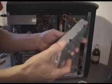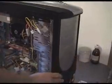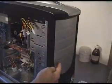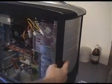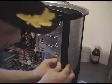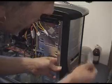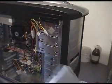Okay, next, our floppy drive. The case has got a couple of plastic plates and you've got to get rid of one of those. If you look inside, there's a little clip, and you just push the clip, take out the plate. There's your floppy.